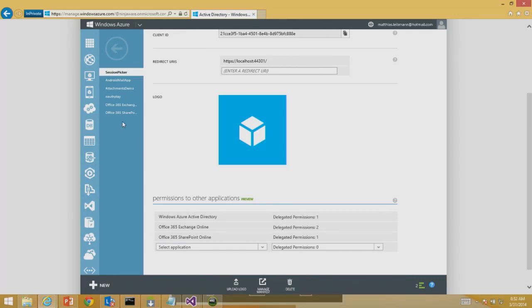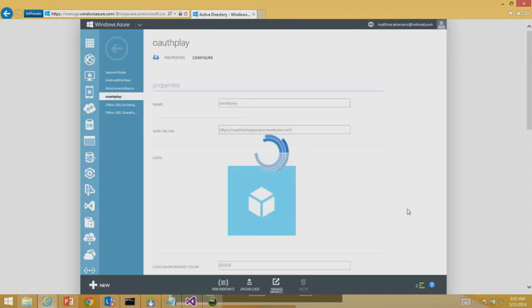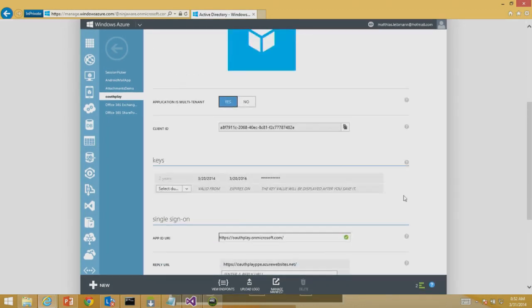But I could, for example, go to a web server app that I will demo pretty soon, and there is a toggle that you can switch. Should this be an application that's only available for my tenant, or do I want to make it available outside my tenancy too? So when you start playing around, be aware that for web server apps, in order for them to work in other tenants, when you register the app, you need to switch this around.